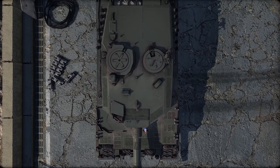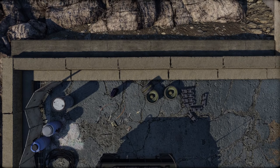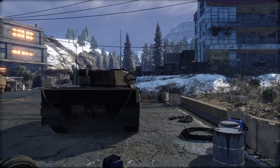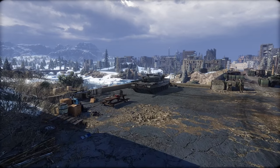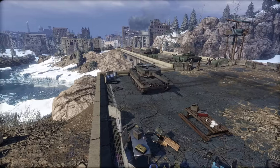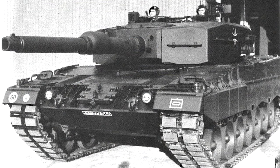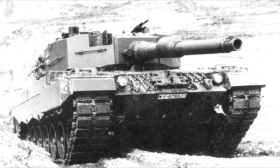The first batch of Leopard 2s amounted to 380 vehicles, with 6 in 1979, 100 in 1980, and 220 in 1981. By 1982 production was running at about 300 per year. These tanks would replace the M48A2Gs then in service, while allowing Leopard 1s to be given to the panzer battalions of the panzer grenadier divisions. The second batch, which earned the designation Leopard 2A1, added thermal imaging systems and various minor changes to improve maintenance and refueling time, with 450 delivered by November 1983. Batch 3, totaling 300 Leopard 2s from November 1983 to November 1984, received a new deflector for the commander's primary sight and a larger cover for the NBC protection system, also earning the 2A1 designation.